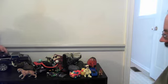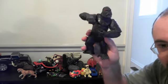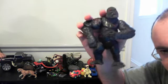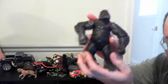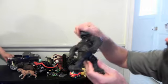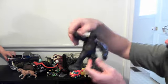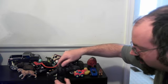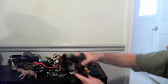So the 3 of those, and of course, what would a lot of toys with King Kongs be without King Kong himself? And this is quite a large King Kong, I think. Well, not quite a large one. I mean, some of them are really big, but all my son had was like a really small one. I have some Godzilla toys for him, so I saw King Kong and I was like, oh yeah, we're finna get this. He even likes moves. I guess you could put him out there and have him put a Russian sickle on someone, like this guy. Let's see how that works. Let's have an experiment here. And yes, he can Russian sickle him.